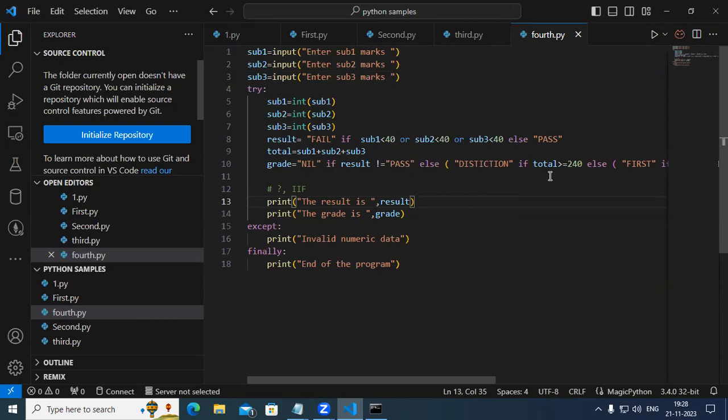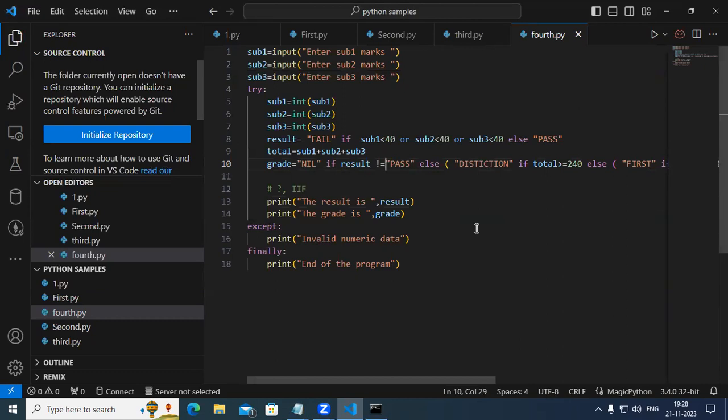We are printing the result as well as the grade. So here we use logical operators, logical AND, logical OR. And also we are using the inequality operator. We have equality as well as inequality operators.